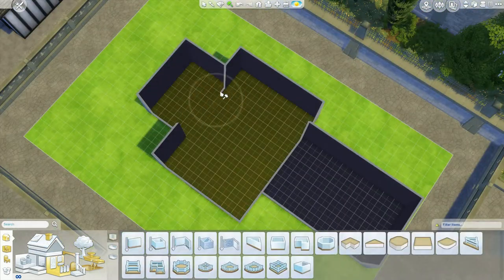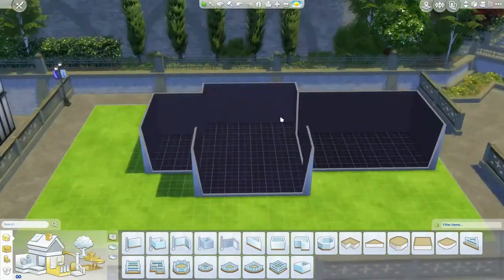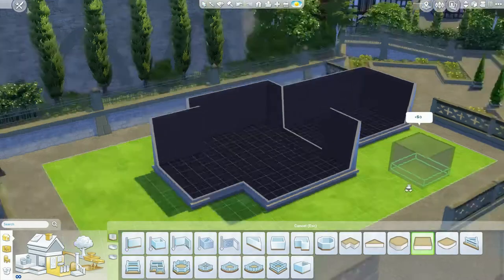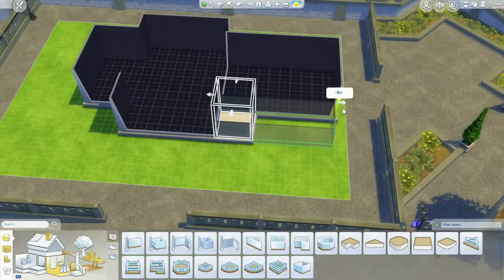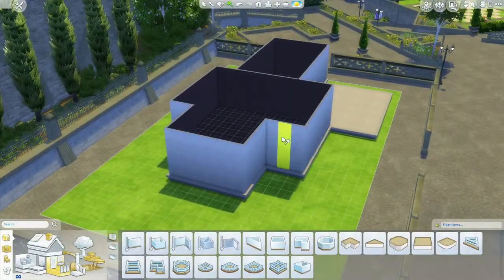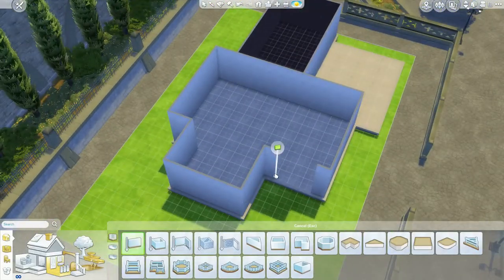So right now I'm just trying to get the shape of the restaurant, trying to figure out if I wanted a foundation. I definitely knew I wanted an outdoor patio area, so I thought that'd be cute. So yeah, just playing around with the shape.